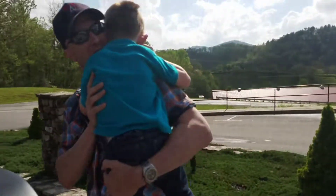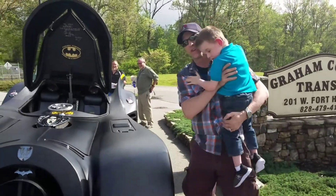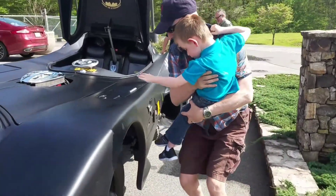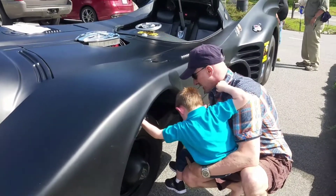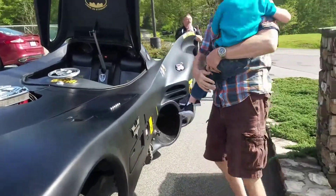You ready, Connor? You want to feel the tires? I'm going to let you feel the small tires first, okay? Now listen, we're at the front of the car. Feel that? He wants to feel the tires. You want to feel the real big tires? Come on. More of the big tires now. Come on around this way, guys.